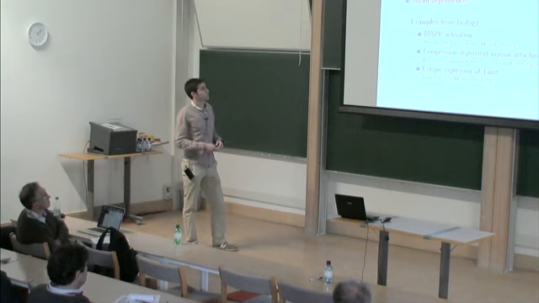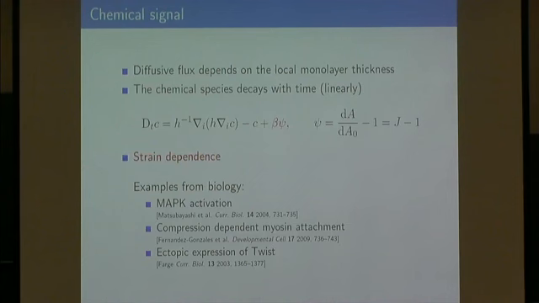The signal itself is governed by an equation like this, so it diffuses throughout the tissue. It decays linearly with time, and the most important thing is it depends on the strain. So what we have here is a strain-dependent source or sink term, and the easiest way to model a dependence on the strain is to make a dependence simply on local expansion and compression. So we quantify the strain by the in-plane deformation Jacobian here, and introduce some sensitivity parameter beta.